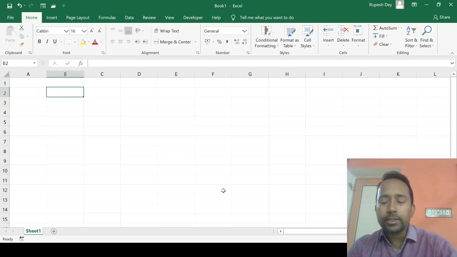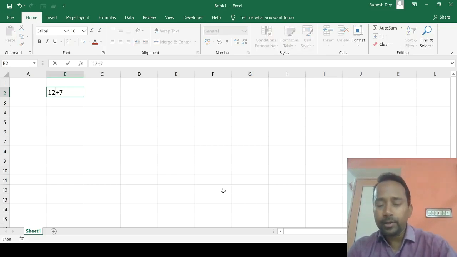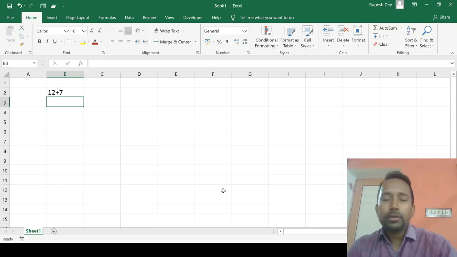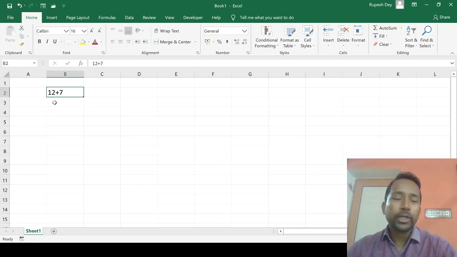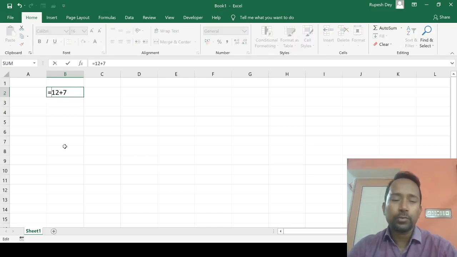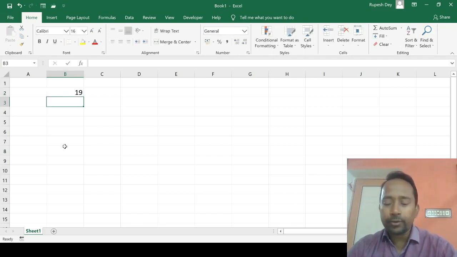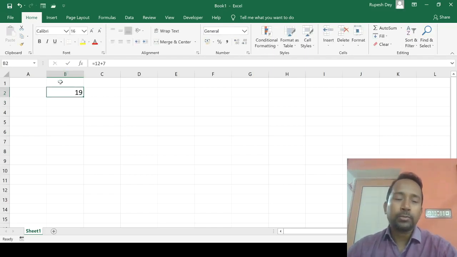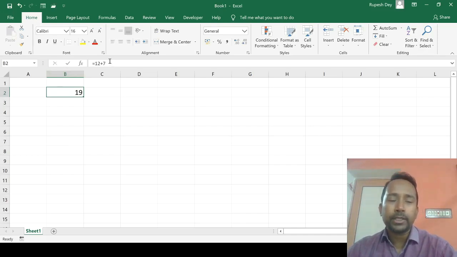So let's take one example of formula. If I write here 12 plus 7, press enter. This is not a formula, but this consists of two values and one operator. 12 and 7, these two are values and a plus is an operator. But what I told, formula always starts with equal to symbol. As equal to is missing, so this is not a formula. To make it formula, you have to use one equal to symbol before this and press enter. The cell will display the result of the formula, but the actual contents of the cell, which is formula, will be displayed in the formula bar.